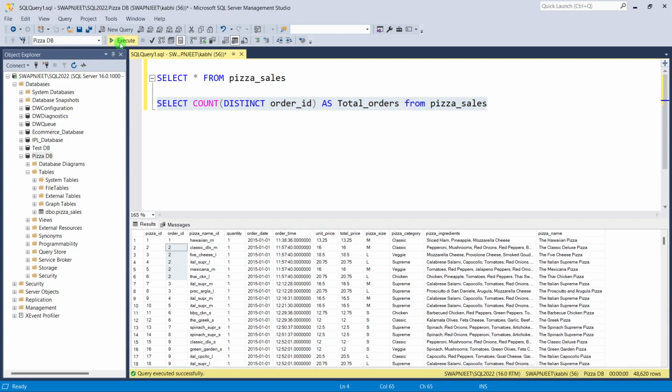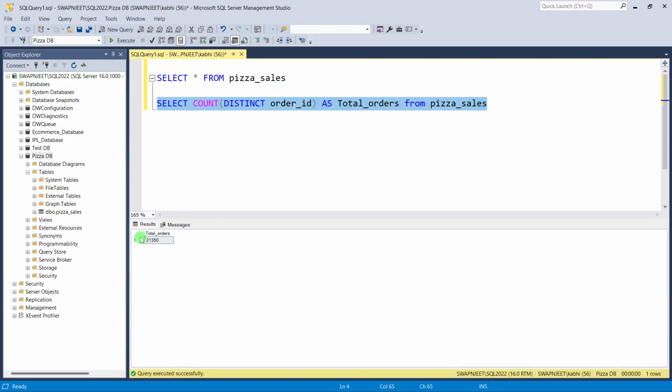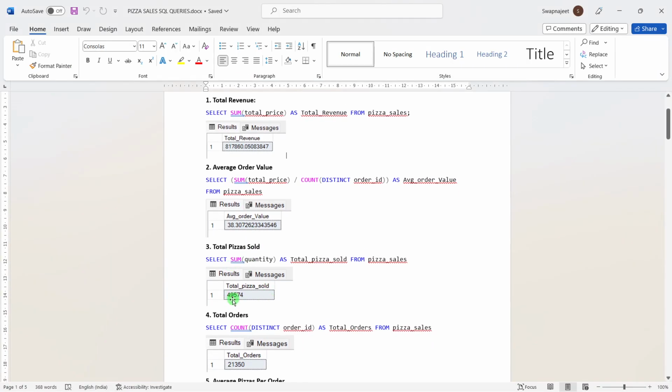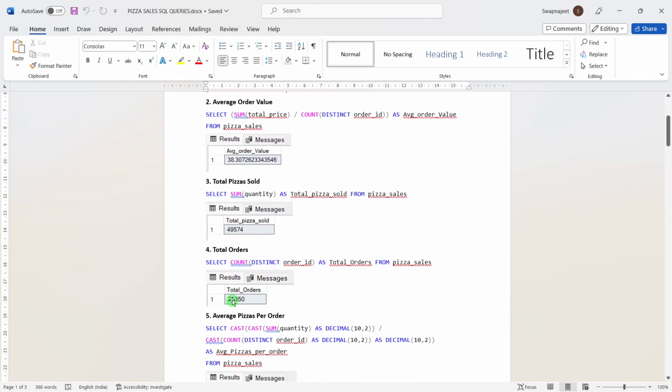Select this query and run it. You can see the total number of orders is 21,350. If you look at our document, the total pizzas sold were 49,000 and total orders are 21,000. So almost for each and every order, more than two pizzas are sold. In this way we have to bring insights.